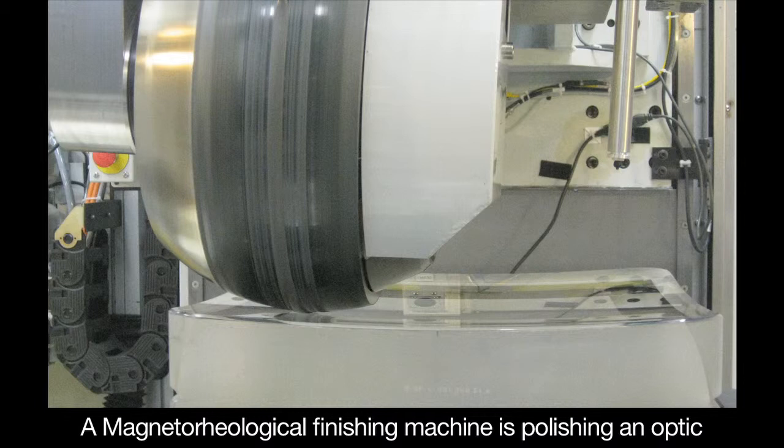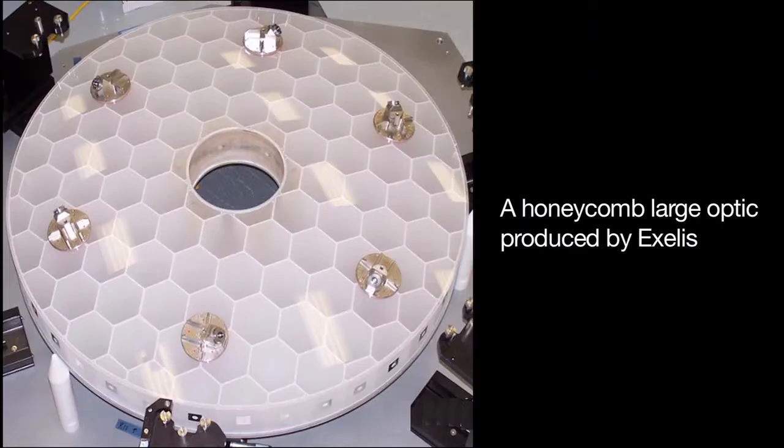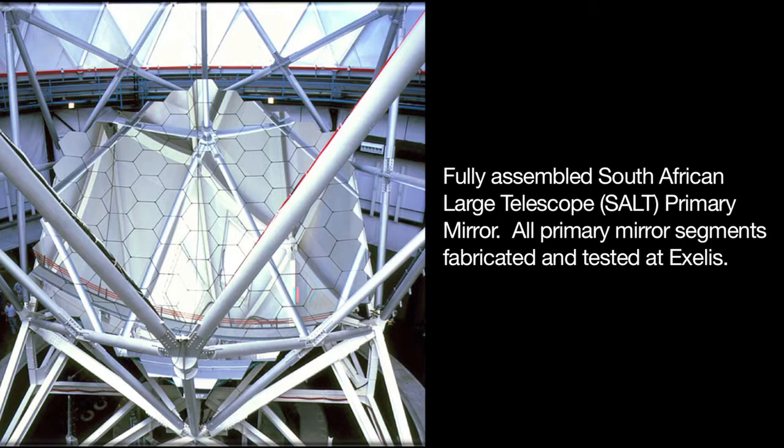We've evolved using new technology and new techniques. That mirror could be made many times lighter. It's about 160 kilograms per square meter. We could make that same mirror for probably in the order of 45 kilograms per square meter today. That allows larger systems to be made. It allows more flexible systems to be made.